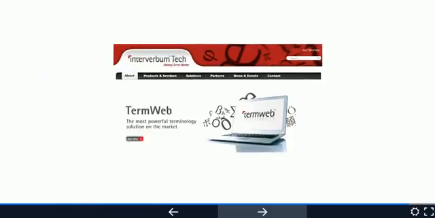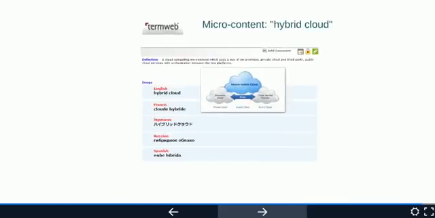One of the best and most mature of such systems is called Termweb, produced by a Swedish-based company called Termweb Tech. And let's see now, here is a pared down screenshot from Termweb of some information that you might want to encapsulate and share across your organization about a term like hybrid cloud.